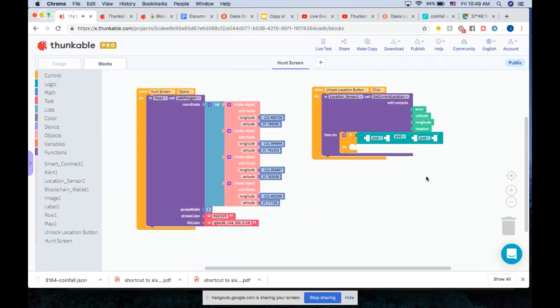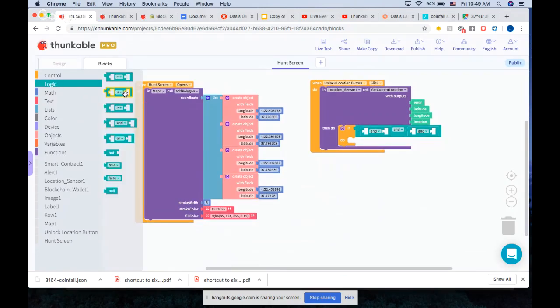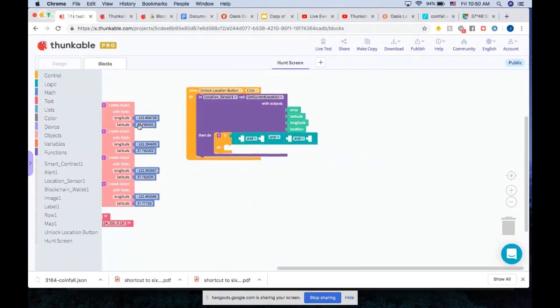Right now, your app should look like this. Awesome. So we have these 4 openings. And I think the next thing that we want to do is go get a greater than and less than block. And again, this is going to look a little goofy. Stick with us, Thunkers. This is probably the hardest part of the app.